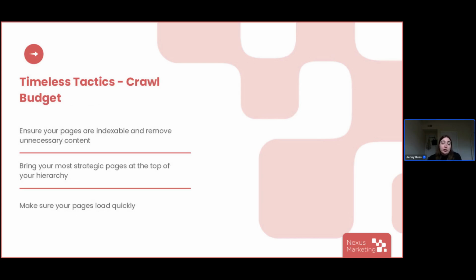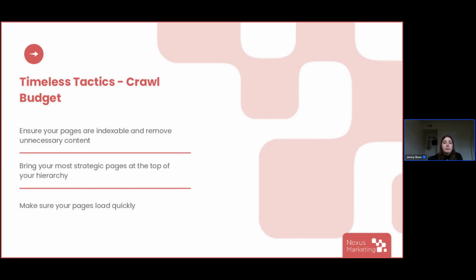Next, we want to think about your website's crawl budget, which is basically how many pages on your website search engines can crawl in a day. We want to make sure that whether it's Bing or Google crawling your website, they're finding your content really effectively. So you've got to make sure that your pages are indexable and that you're removing extraneous, unnecessary content so it's not clogging up your website.